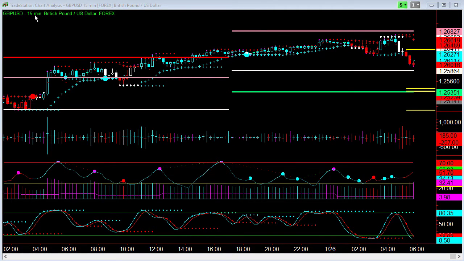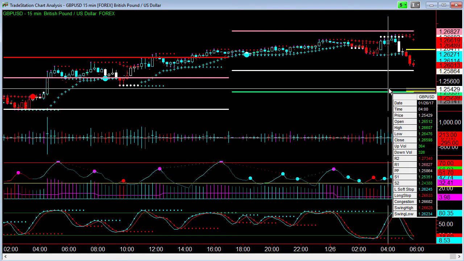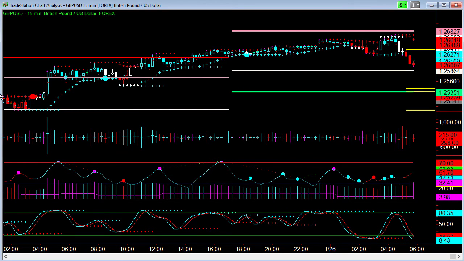Over here you can see this is a 15-minute chart, and this is in TradeStation. And you can see these yellow lines here indicate where potential support and resistance is. The first area that might have resistance is 2586. That's the pivot line. And then if it clears that, there's a straight shot down to really about 2542, which is your first line of support.